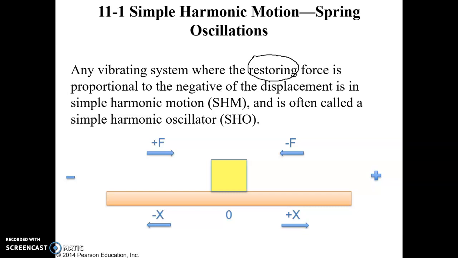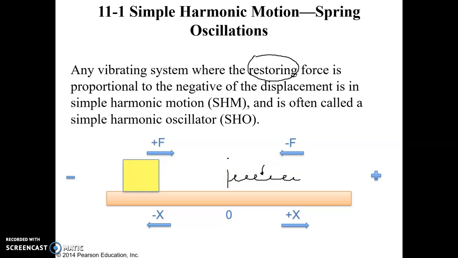Now I think I've got an animation here. See, it goes to the right, and that stretches out the spring. If we had a spring that started here at the 0 point and got stretched out to this extreme point, where the displacement is equal to the amplitude, the box would come to rest. So all of the energy is now in the spring as potential energy, and then that potential energy gets transferred back into kinetic energy, and the box starts to move to the left.